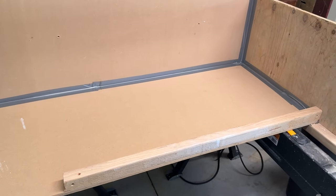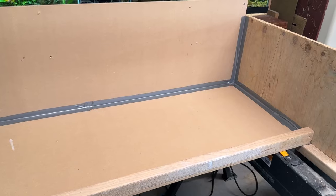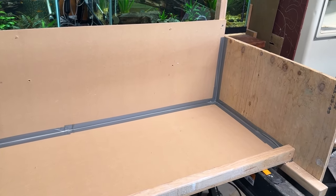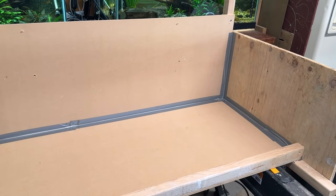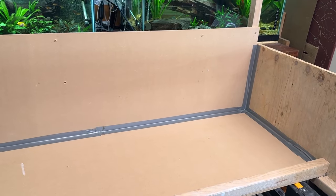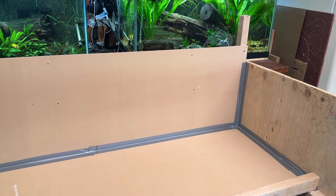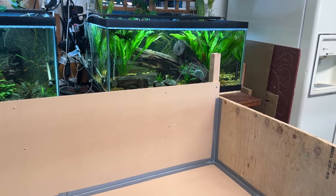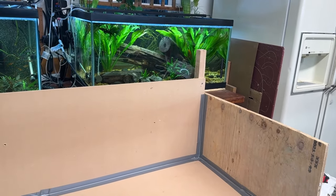When it's all done, I'll take it all apart because it won't fit anywhere. But it stacks really nice when it's all flat. And then I can put it back together if I ever need to. But right now, it's about the right height. It's all going to be right side heavy because the rock work's all going to be mainly focused down to the right side. And then maybe, just maybe, I'll see if I can integrate a waterfall from the top down into this right side also.